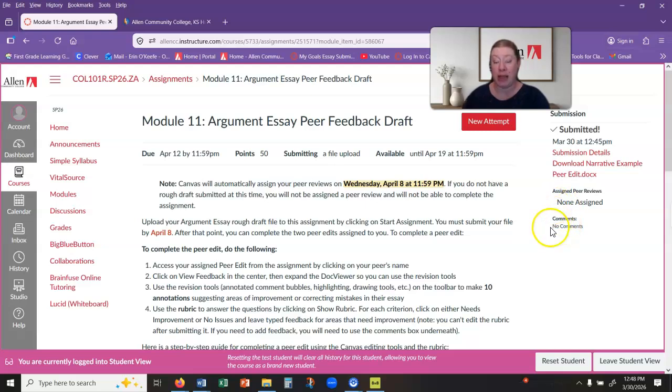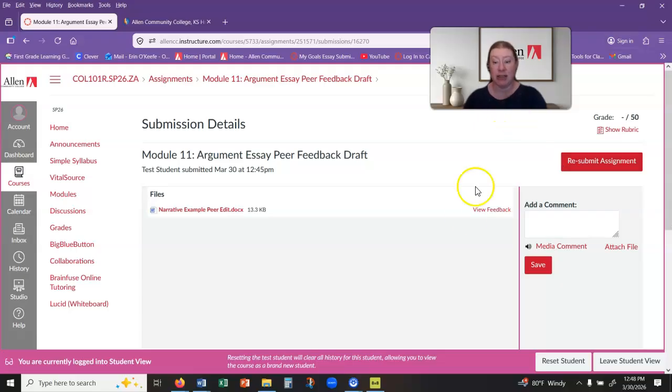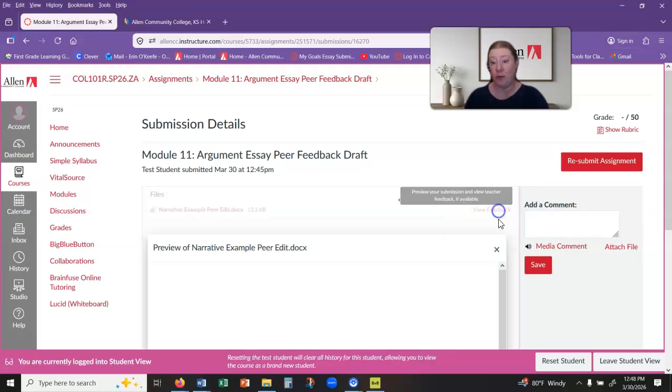I'll see two people's names and there'll be links that I can click on. So I'm going to click on one of their names, and this is the page that's going to pull up. It's going to look just like this, and you're not going to click on this, okay? Don't click on their file because all that does is open their file, and if you leave feedback there, then nobody can see it because it's just in the file. Instead, you're going to click on View Feedback.